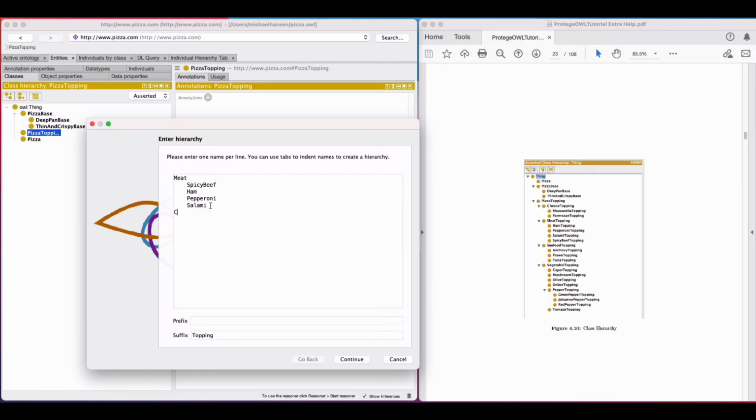And cheese. We have Parmesan, and seafood.